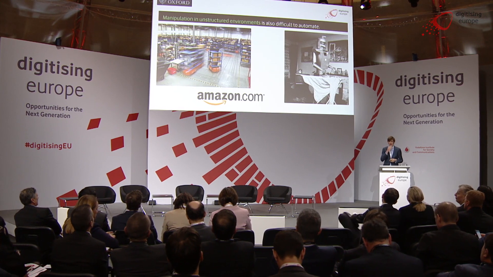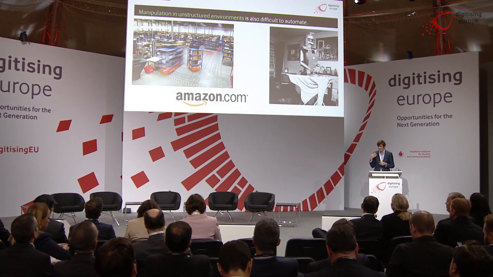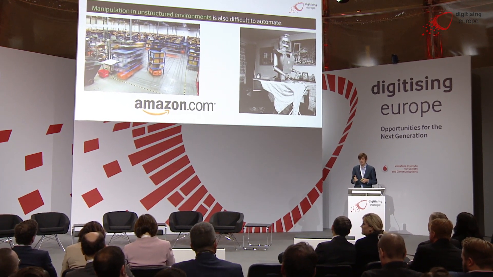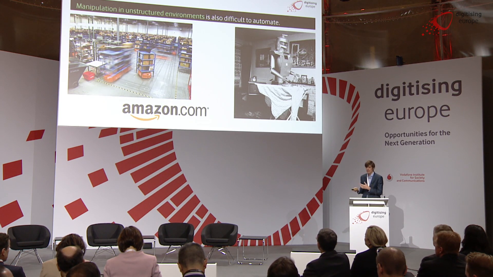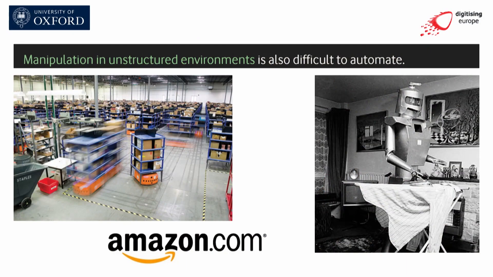The final bottleneck we identified was the manipulation of complex objects in unstructured environments. For a number of decades now, optimists within my discipline have been forecasting that any day now we'd have a robotic housemaid, and of course that's not something we currently have. The challenge is very much that of interacting with objects in a human environment that algorithms are relatively unable to understand. Contrast this against automating warehousing, as performed by Kiva Robotics, brought out by Amazon — where the environment is much more structured and well-engineered to allow robots to perform the required task.